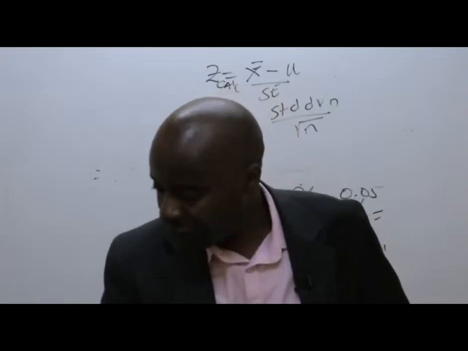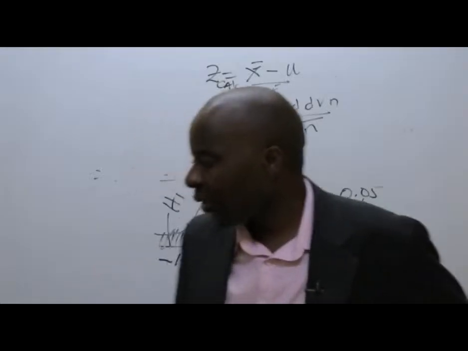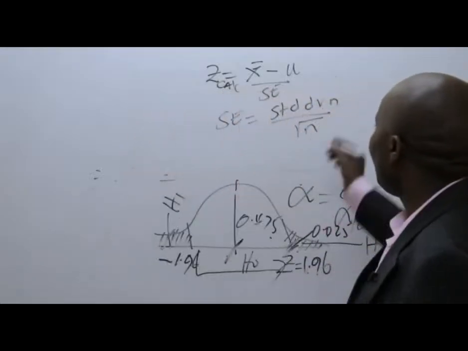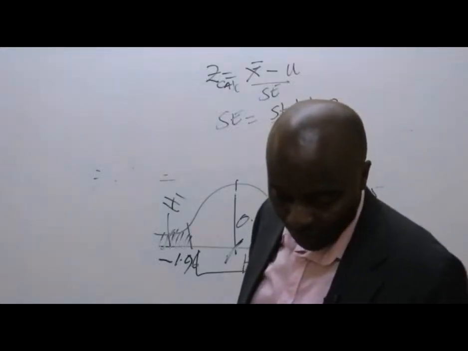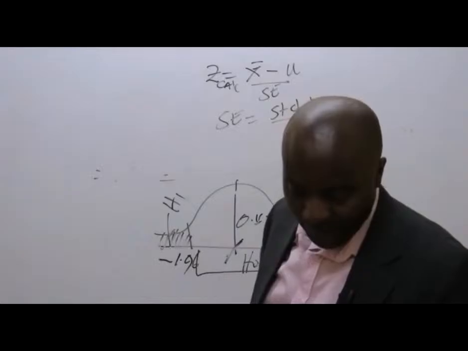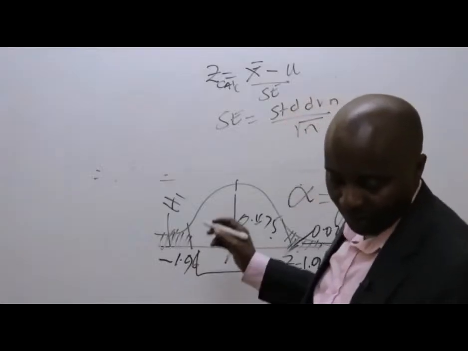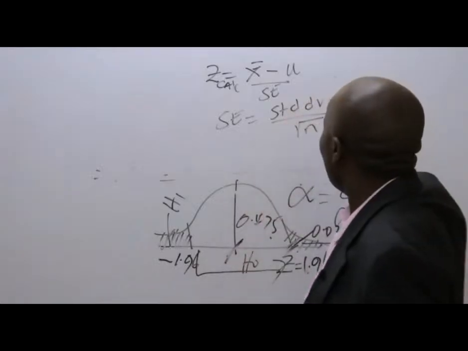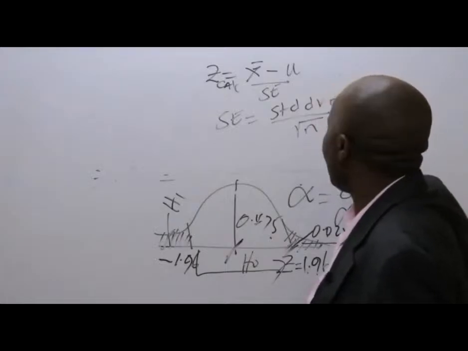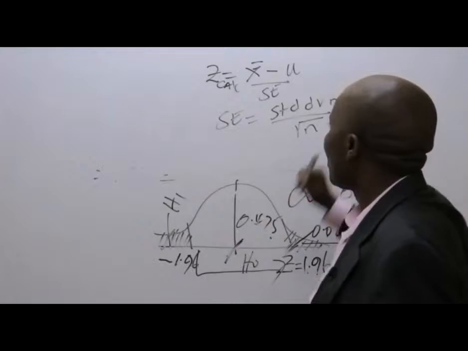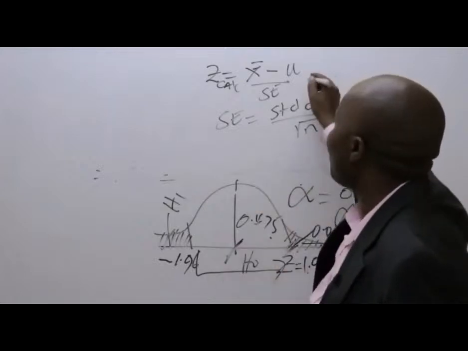I'm waiting for my students here to give me an answer. They're telling me that the standard deviation given in the question is 80, all over the square root of n, which is 100. The square root gives 10, so 80 divided by 10 is 8. Once I'm there, I'll come and plug in here.